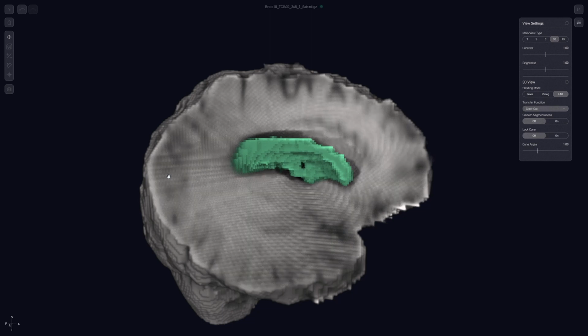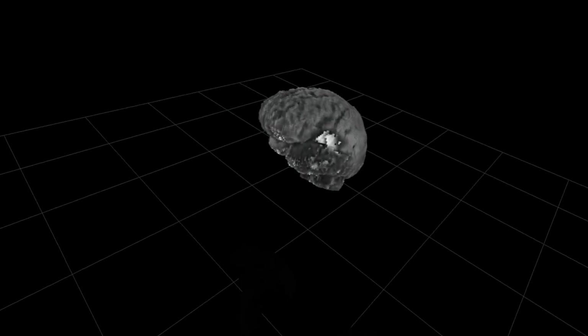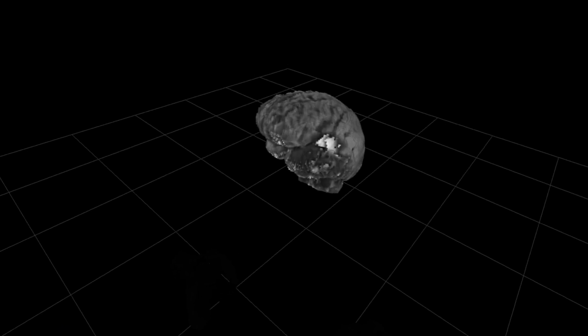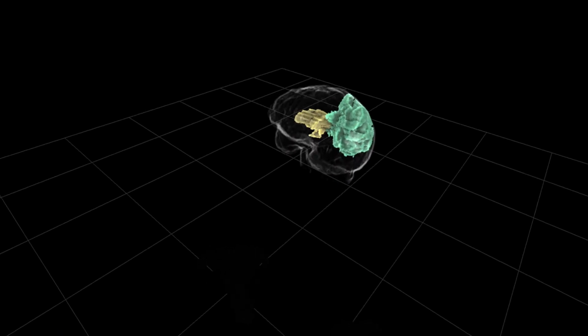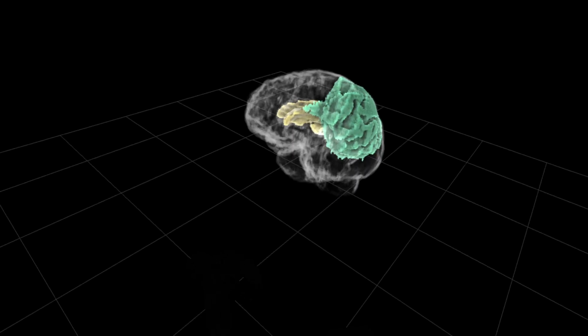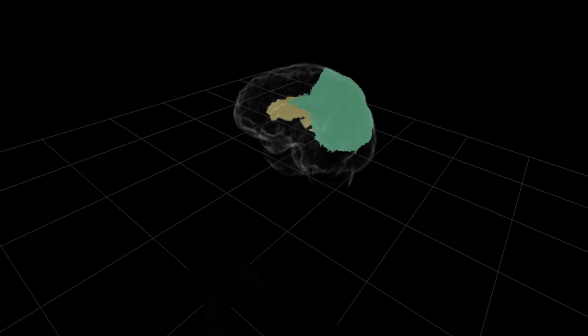Finally, we want to mention that our workflow also supports virtual reality. And while this might not be suitable as the default mode of working, the enhanced sense of depth it offers, from our experience, helps to better judge the spatial structure of generated segmentations.